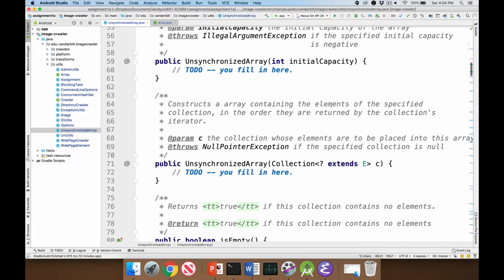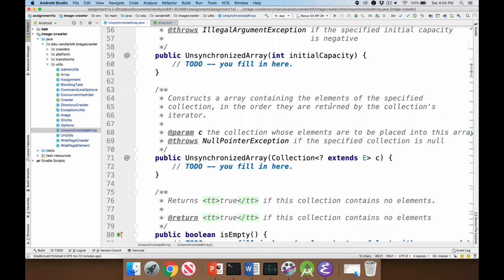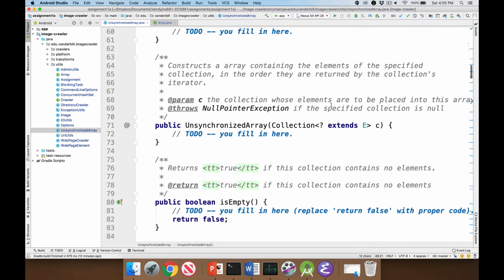Inside the implementation of this constructor, you should first check to see if the initial capacity is less than 0. And if it is, you need to throw the illegal argument exception. If the value is 0 or greater, then you're going to set the mElementData field to a new array of objects of size initial capacity. So I'm assuming you can figure out how to do that.